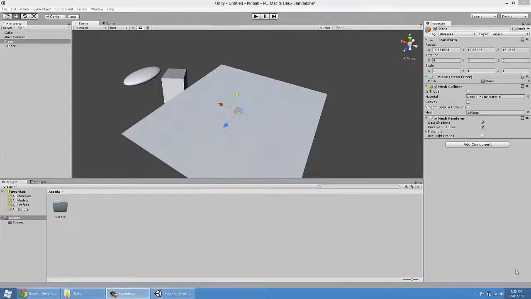Hi all and welcome to the fourth Unity tutorial video. In this one we're going to go through game objects and components. Okay, in the last one I showed you quickly how to create some game objects and affect its position, rotation and scale. I'm not going to recover that, but what I am going to go through is this inspector panel on the right hand side here.